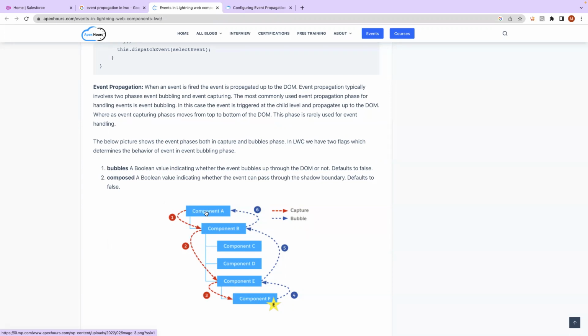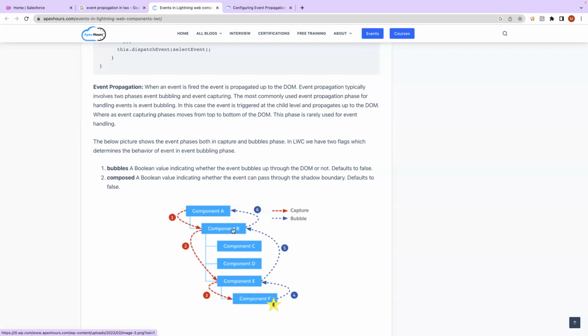Now it depends on the parent if they want to listen to that particular event or not. If they want to listen, they need to put a handler for that. If they don't want to listen, they just need not to put anything there. And it will be fired from F, and it may be able to reach E, B, and A as well. If you do it normally with simple child to parent communication, it will only be fired from F to E. It will never reach B. But if you want that to be fired from F and reach E as well as A and B, then you will use event propagation for that.